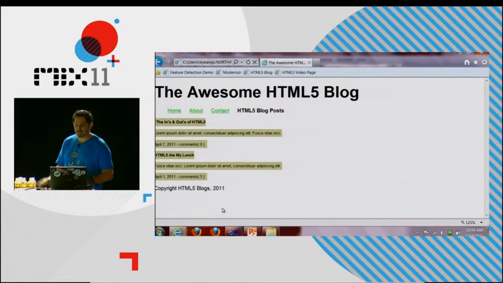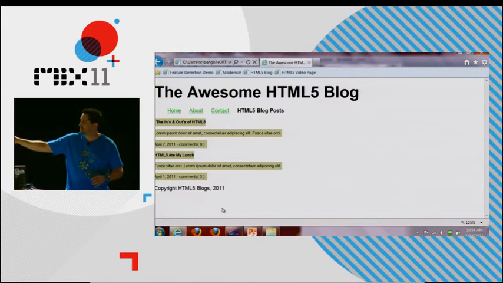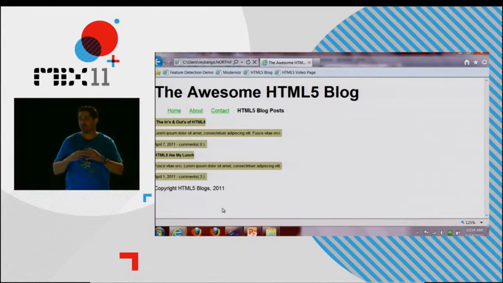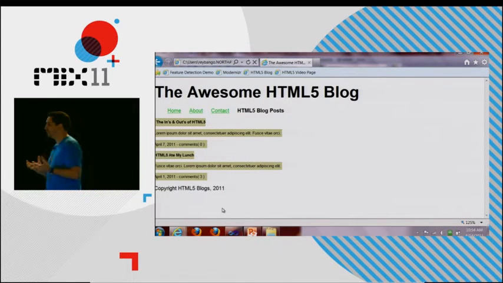So if I go back to my browser, boom, we immediately see some changes. And now it's because these new elements are there. They're not defined properly because, like, an article tag should be a block level element, but the internal style sheet is not updated. But at least Internet Explorer recognizes the tags there now. Now I can actually style them.